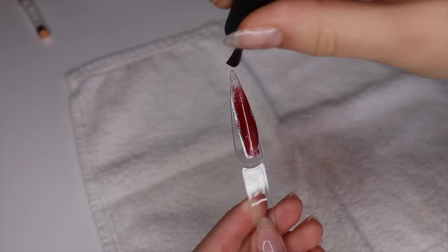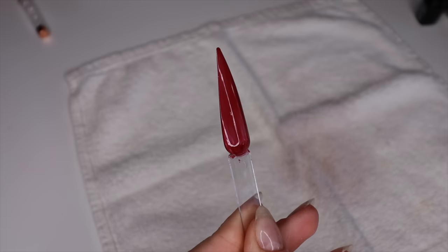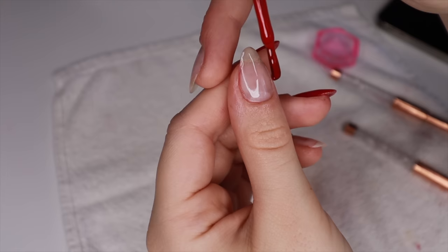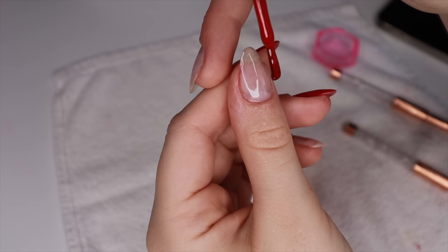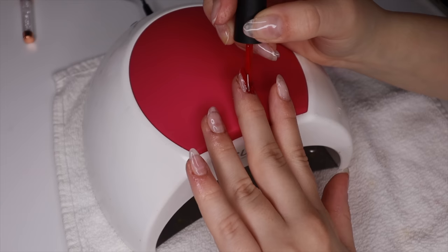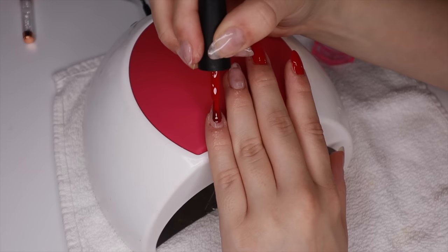This one is super simple. On all of my nails except for my ring finger, I'm going to be going in with red nail polish. I just want to throw in really quickly — my cuticles are kind of jacked up right now. I've been very anxious and biting my nails, so just ignore that. That has nothing to do with me doing my nails a lot — I've just been anxious. Going on all the sides of my nails with a long nail art brush, getting that polish everywhere on the nail.